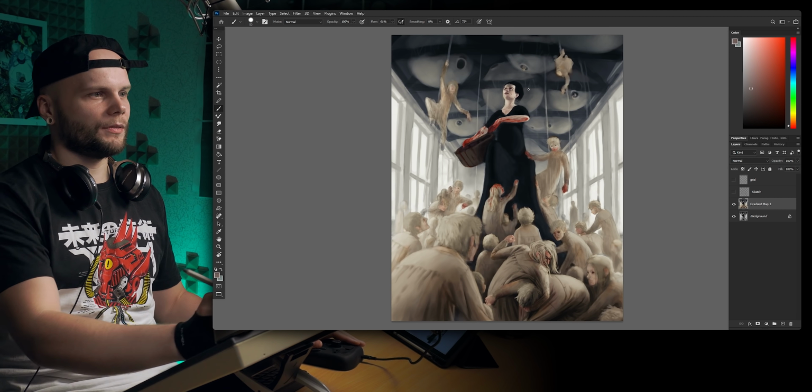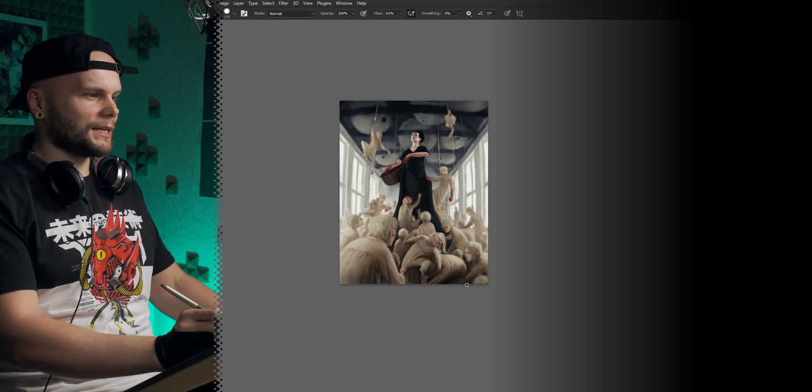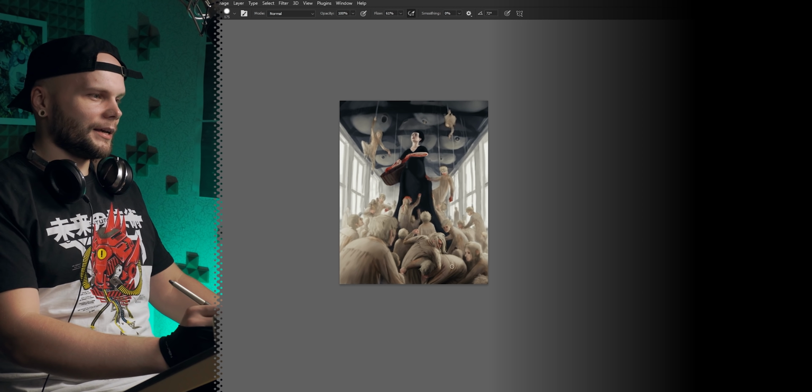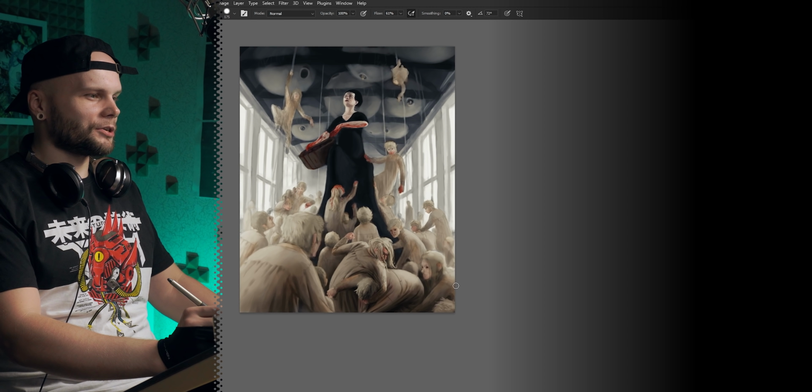I'm just really loving this part now. It was so blunt before, like it made no sense. Right in the middle of the picture, there's just nothing. But now, it's such a cool dynamic in here, an important detail, and looking really cool. I think it really saved the picture a little bit.